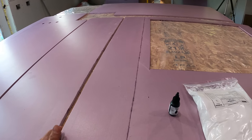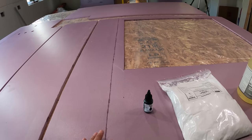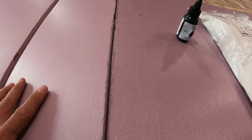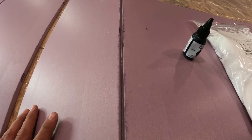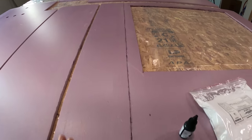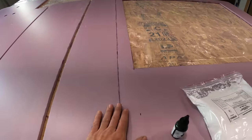You don't really want anything running down the sides. You want it to be pretty thick to build up. And also, what I'm gonna do for this seam, I taped the bottom of it, but I'm just gonna lift it up like this, let a bunch of the stuff go into that crack, and then I'll let it down and it'll kind of squeeze everything into there and make it really solid.